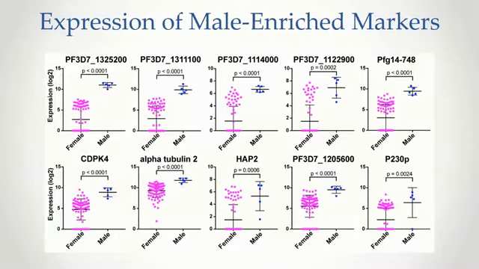And so these are dot plots of the individual gene expression of the genes that we used for male and female specificity. So these are genes that are enriched in males. And so what you can see here is that our two top candidate genes have not been previously described for their male functions, and they are very highly male specific. And then what I also want to point out is there is this gene here. This is actually previously shown to be an early gametocyte gene, but in our data set, it's clustering as male-specific. And you can see other genes down here that have been shown previously for their male-specific functions.